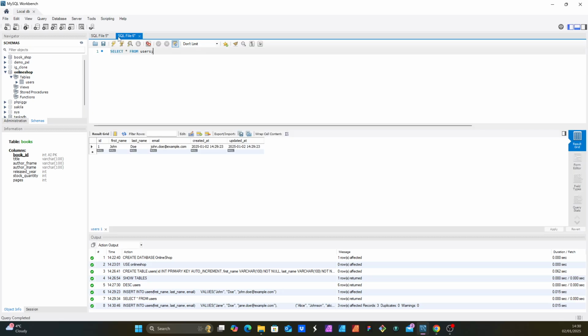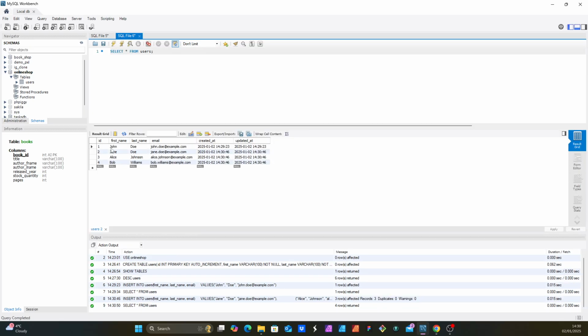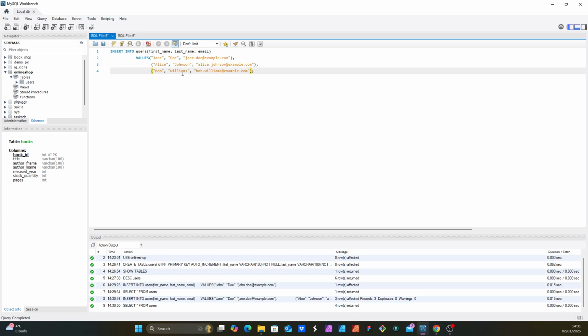If we go back to our other tab, we have 4 users. Three of them were created at the same time because multiple values were inserted at the same time. Obviously this one wasn't, but now we're going to add one more user, which will be Charlie Brown.